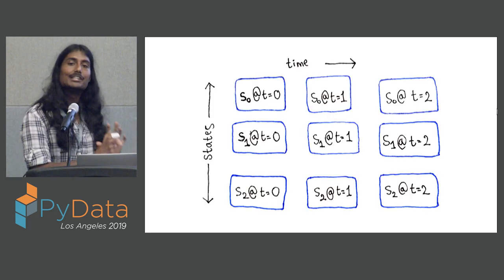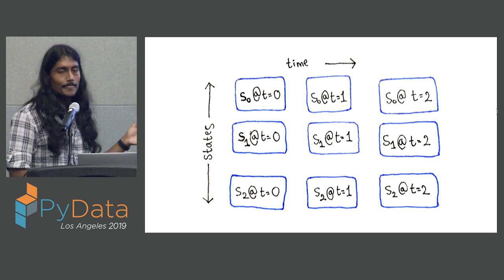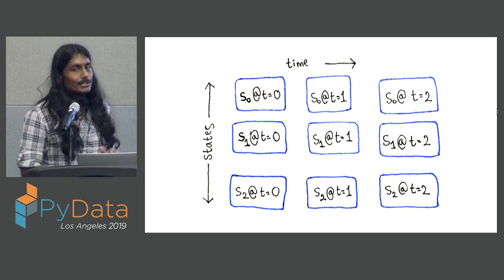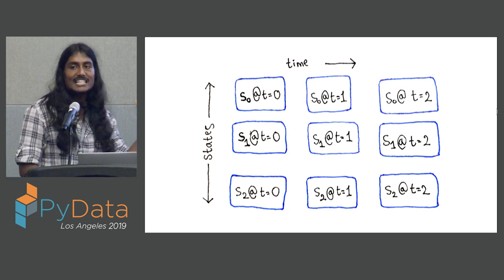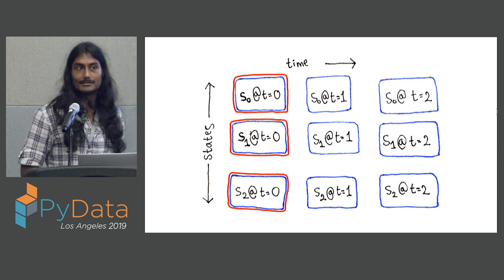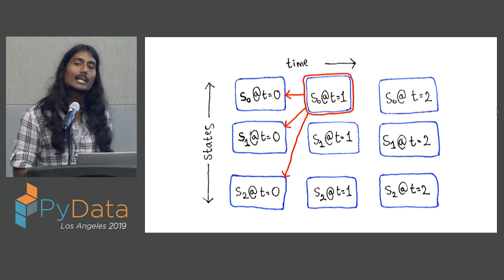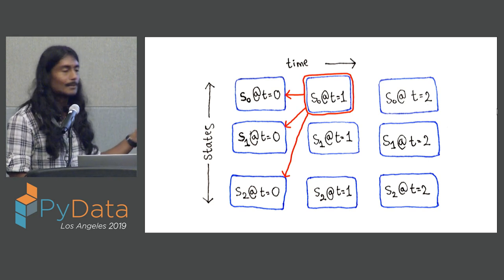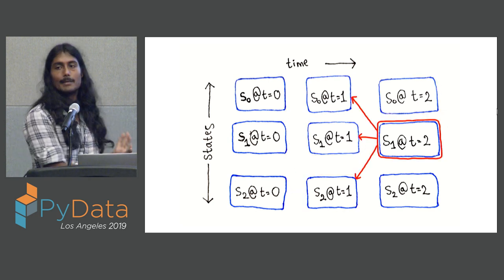So that's where the fact that our inputs are integers really comes in handy. We can lay out all the different values for t in a table - on one axis we have the time steps, on the other axis the different states. This is just a two-dimensional table we need to fill out. We can fill it out in a smart order. We know that at time t equals 0 there are no dependencies - we can calculate those without needing any other values prior. First we just need to know the HMM parameters. Then for one of the elements in the next time step, we need to look at all the previous states. But that's okay - we just computed everything on the previous time step. You're just going to go column by column, filling out this table.